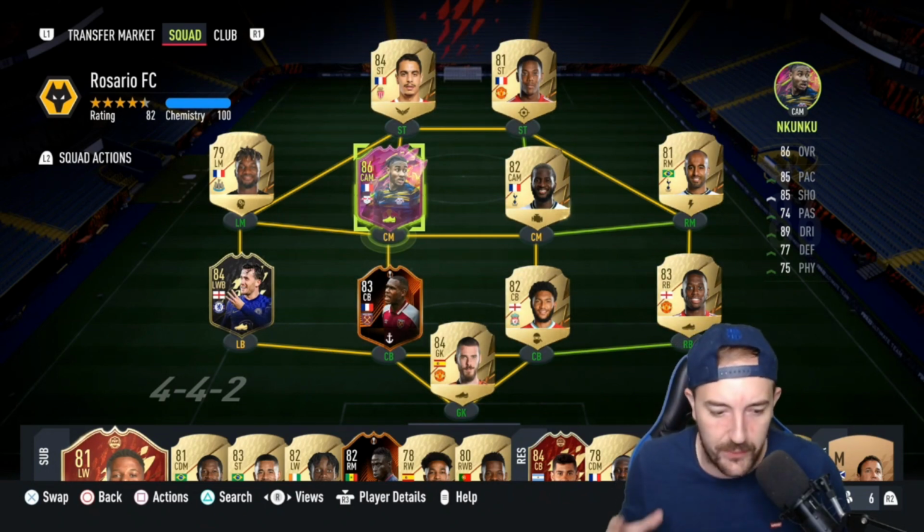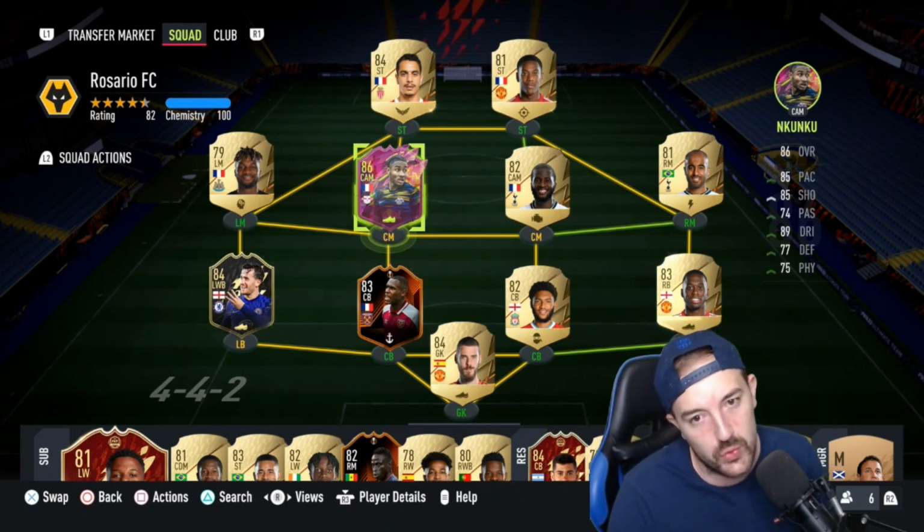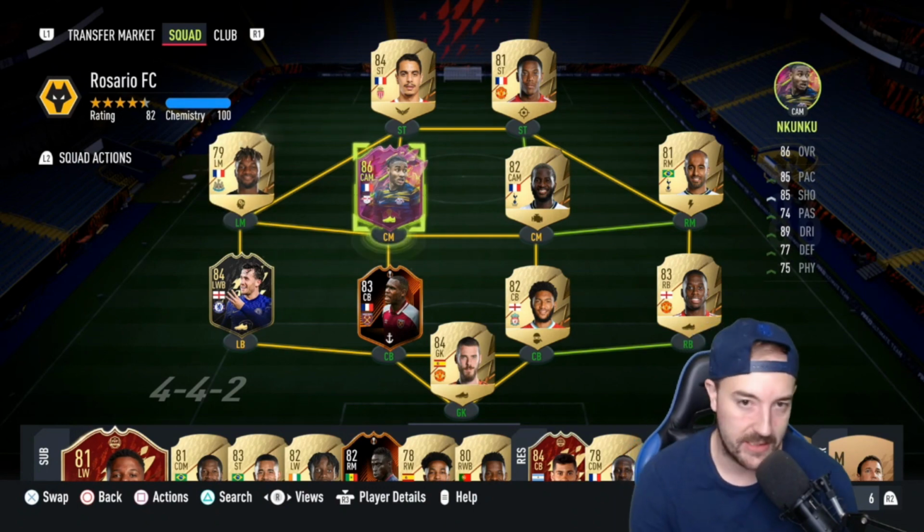So we're going to start off in the 4-4-2 flat. We're going to play a couple of games of Foot Champs. And then we will move over to the second account where we'll be looking at Nkunku with the better passing. So let's head into the games.